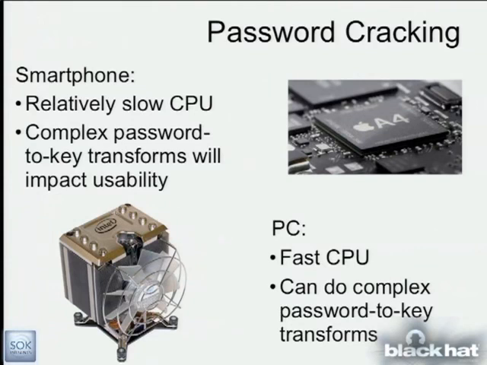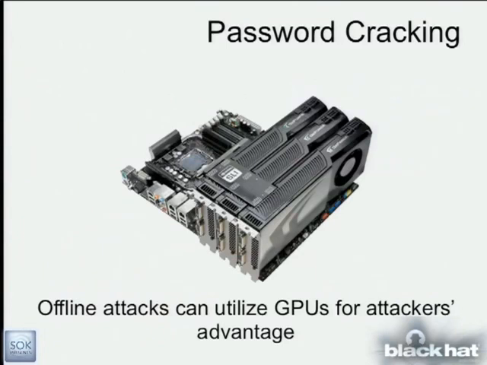Today, with things like iPhone A4 chips and A5 chips, this is less of a problem, but a few years ago this was really a problem, and especially with BlackBerries today, it's still a problem. And of course, as I said, the attackers are smart guys. They can always use GPUs or distributed computing to make password cracking even faster. And during today's presentation, you will see some indications of how fast GPU password recovery may be.